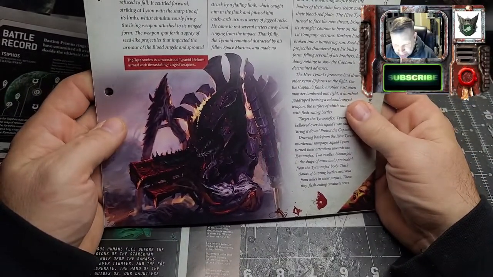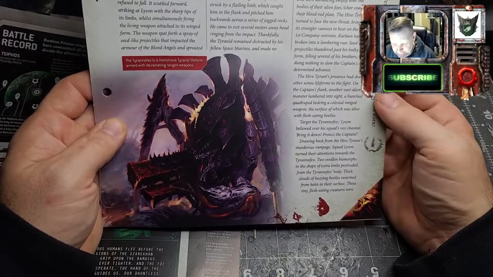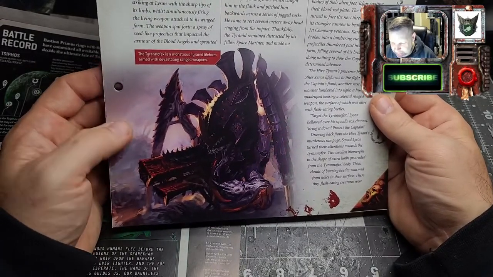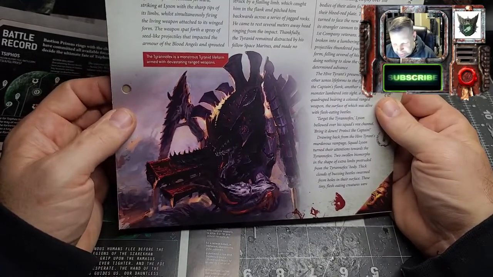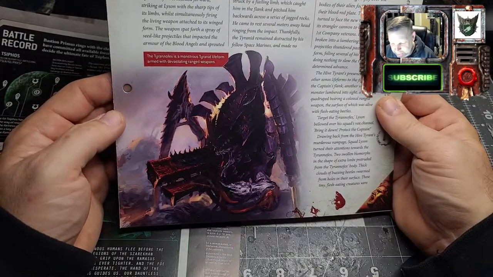Alright. Lysen rushed under the exposed belly of the screeching hive tyrant and thrust its crackling power sword into the ravening beast's gut. The blade bit through the chitinous plate, releasing a stream of acid blood that steamed and hissed as it flowed across his weapon and down onto his gauntlet.